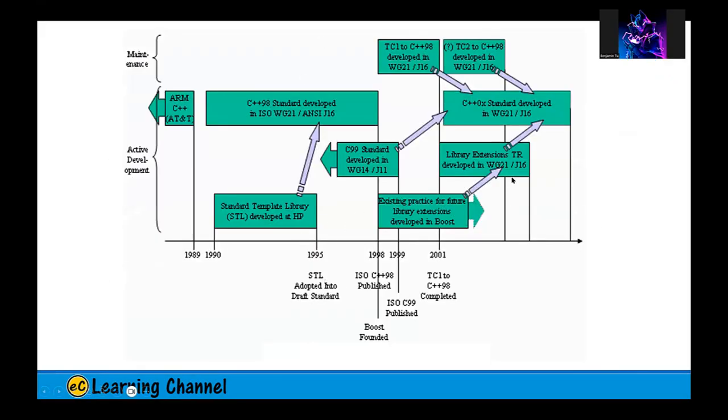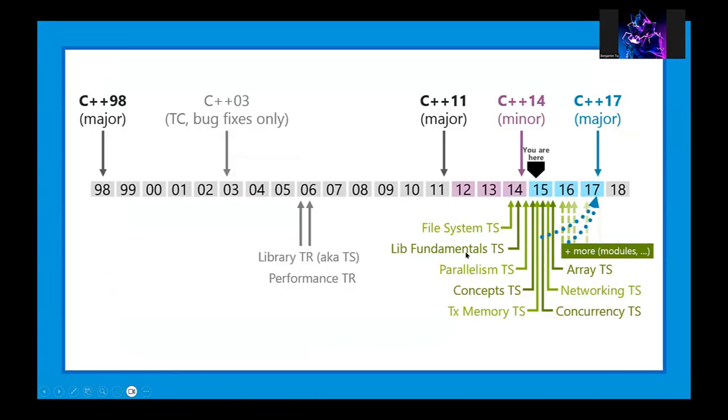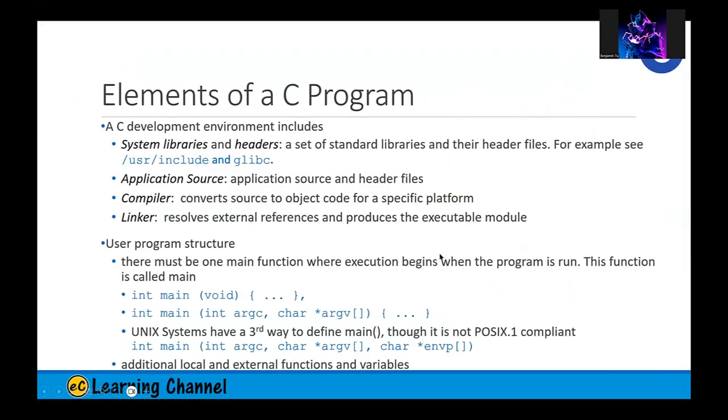So these are the development's history. You can search the internet for it, so I don't repeat it. Basically, before that there's an 89 version, then 98, 03, 11, 14, 17. When you go to the competition, it actually has these different versions. You need to know what was added there, but it can be used.